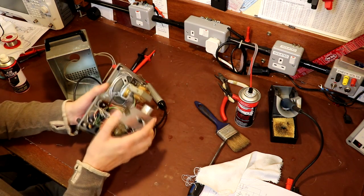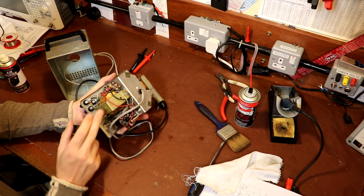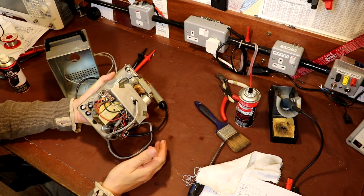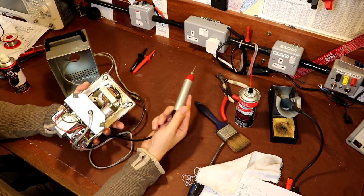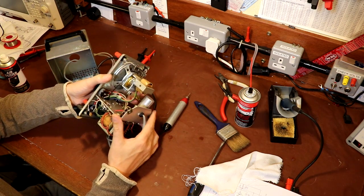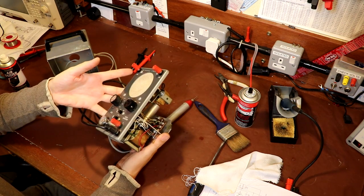But similarly, if we got a fault with the transformer here, maybe a winding breaks down and comes in contact with the frame, again the body of this equipment could become live to 230 volts in line with the mains supply. That could be quite dangerous when you're holding a metal probe or something like that. So I think that this needs to be earthed. Until I do that though, we'll just run this via my isolation transformer, which will give us a little bit more protection.